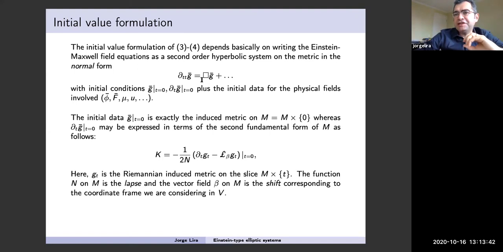Then the idea is that since you have the acceleration of the metric, the natural thing is to choose initial conditions: the initial value of the metric and the initial value of the derivative of the metric. So you can have zero order and first order conditions given as initial conditions, and with those initial conditions you can evolve G bar in time in such a way that the evolution respects this PDE, the system of PDEs, which is written here.